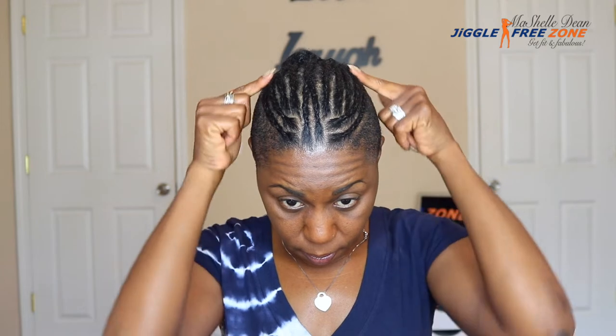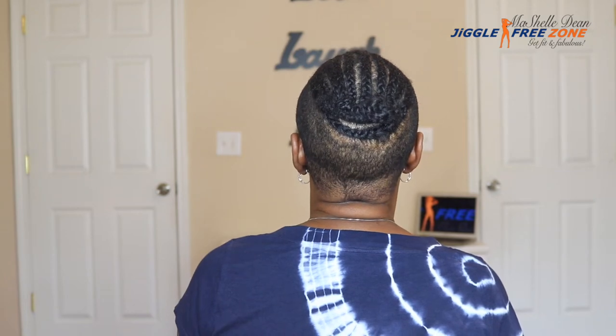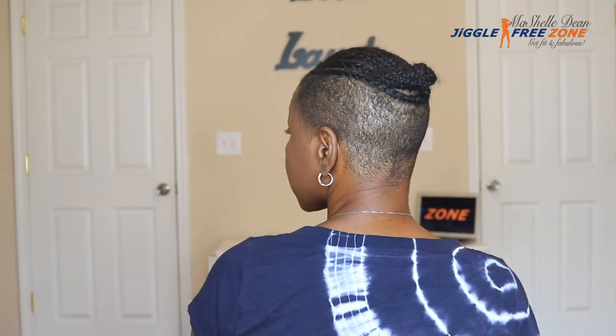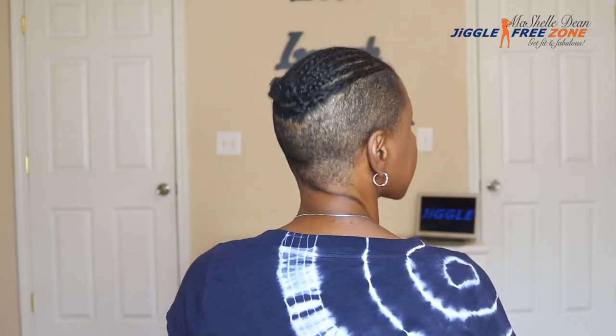This is my braiding pattern. I wanted to try something a little different for this weave installation than I normally do for my crochet installation. I have those side braids going down to the side as much as I can, with my mohawk and straight back, and then the rest of the braids I did like I do my crochet — straight to the back, connected at the bottom. I also have a perimeter braid all the way around my head.